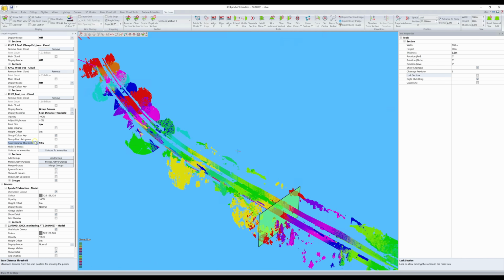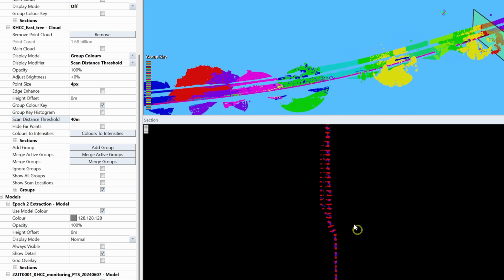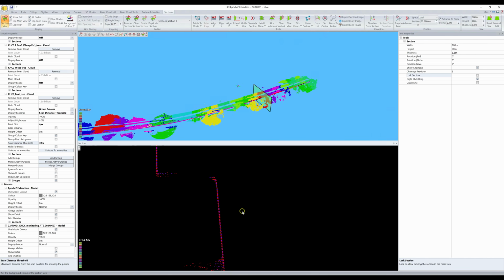If we set our range too small, we may filter out too many points, which can cause gaps in the data. And typically, once those points are gone, it can be difficult to bring them back in depending on the registration software. And sometimes this step is missed altogether. By using the scan distance threshold display modifier in N4ce, we can accomplish the same task and have complete control over the distance from scan of the points we want to keep, and at any time we can turn it off to bring those points back in if they happen to fill in some gaps where we need those longer range points.